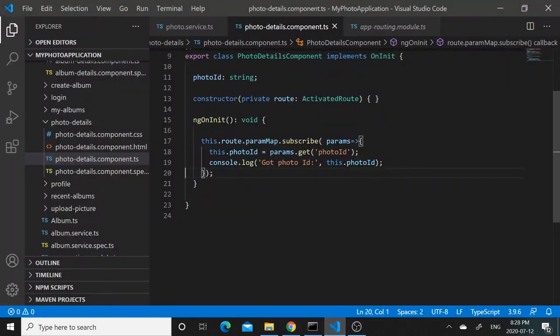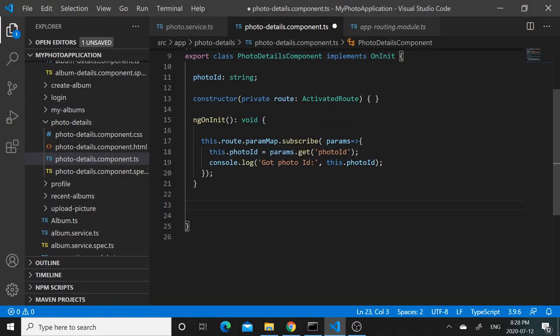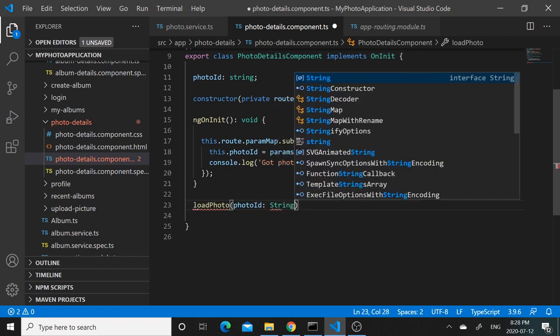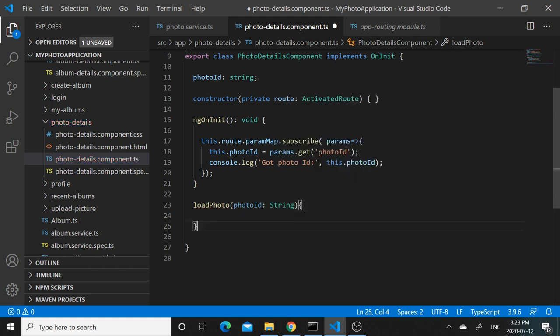Now we can use this ID. For using this ID, let's add two methods here: loadPhoto with photoId and loadComments, same parameter.